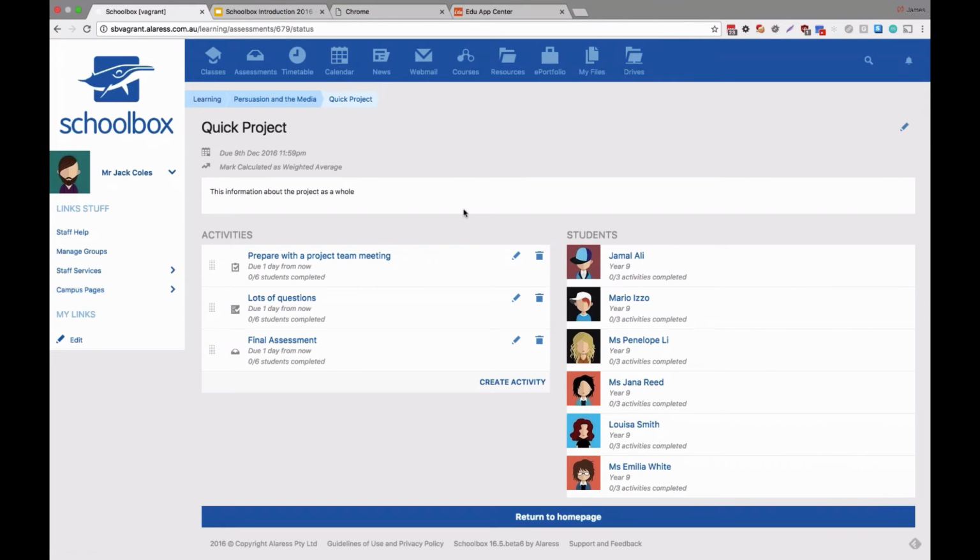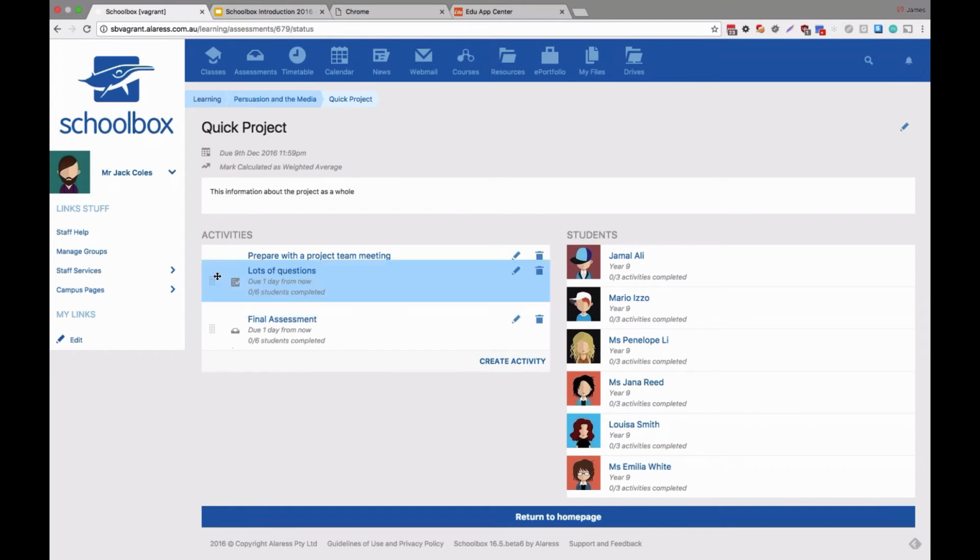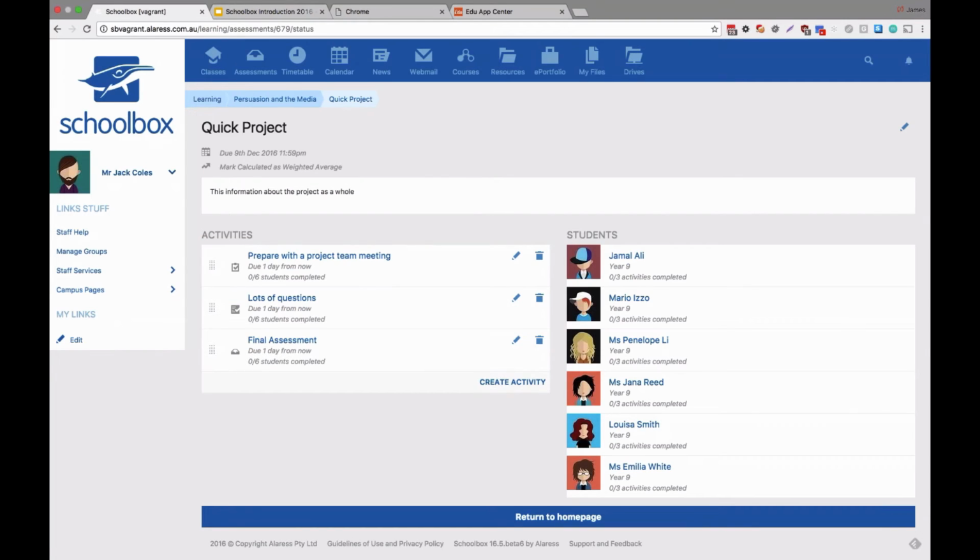So now I've got a project page. I can put videos in there. I could have a whole lot of content in there, and then a series of tasks and activities that I can sequence and get students to do in the order that I want them to do it as part of that project. So I've built a whole container there of things for students to do all around that project.